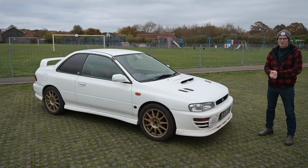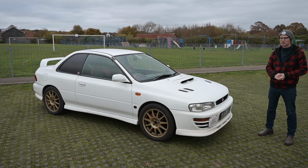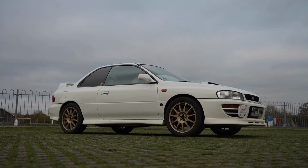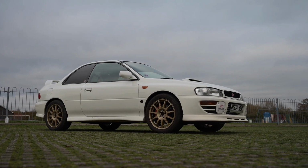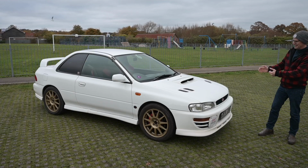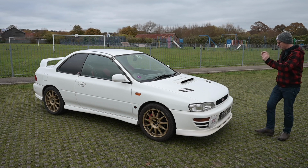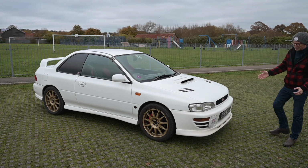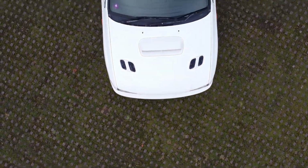Hello, welcome to Furious Driving, and today we're talking about this, one of the greatest road-going rally cars of all time. Yeah, the Subaru Impreza. In the roll call of rally cars that have made it from the car park to the forests of Kielder back to the car park again, this has to be one of the greatest, and this incarnation, the big fog-lighted first generation Impreza, is absolutely the best one. The best looking, the best sounding, just the best really. And this particular incarnation is particularly rare as well.